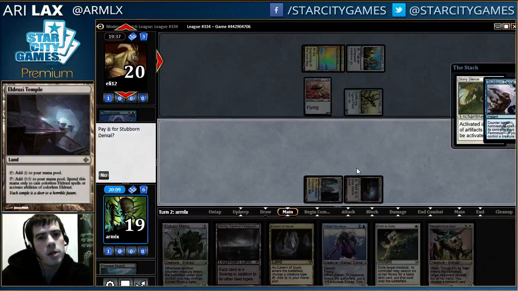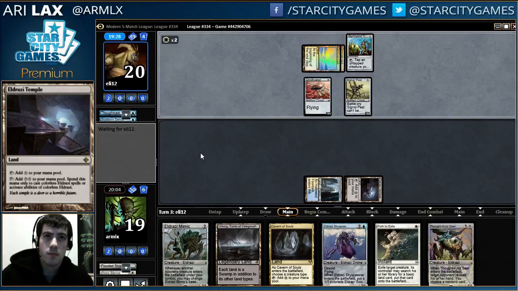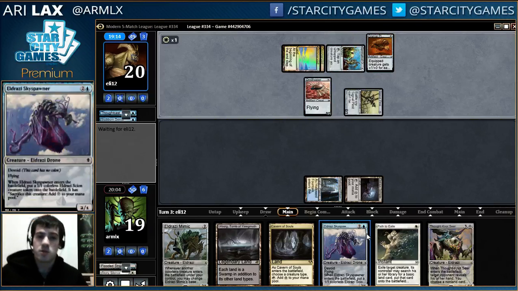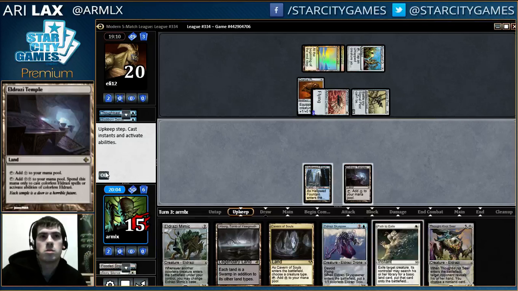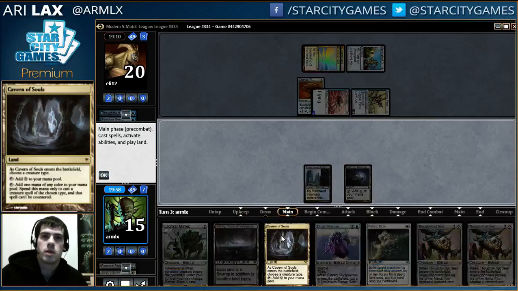It's very possible I should have... No! It's so rude. I should have fetched a Plains there. Or, yeah, I definitely should have fetched a Plains in case of Blood Moon here. Probably Plating. My opponent plays Plating. My follow-up play is Cavern, Sky Spawner, leave a path, which is fine. I don't really want to take 1,000,000 damage.